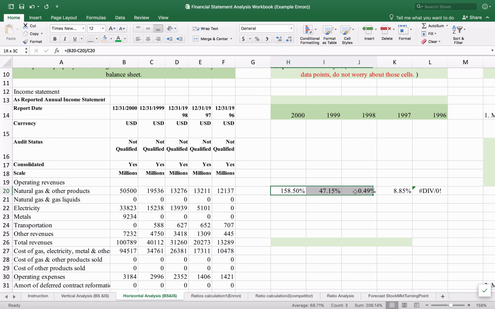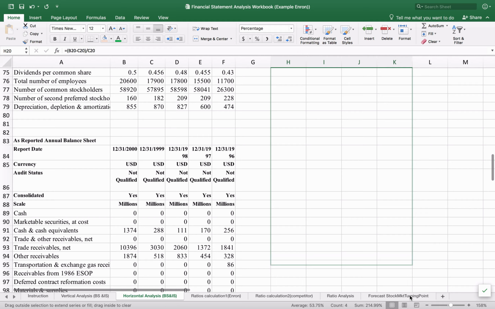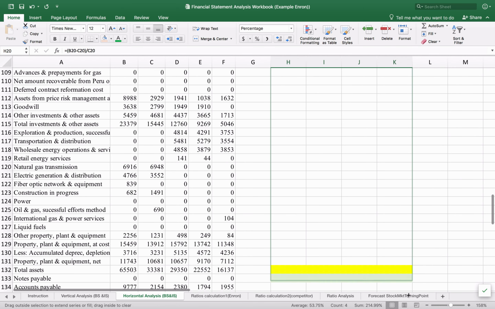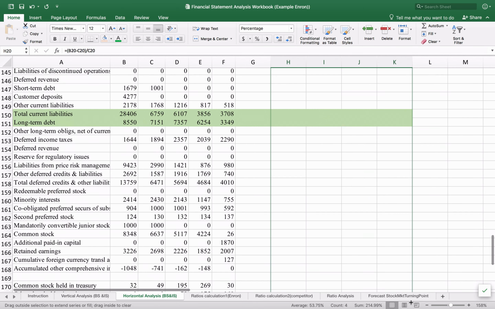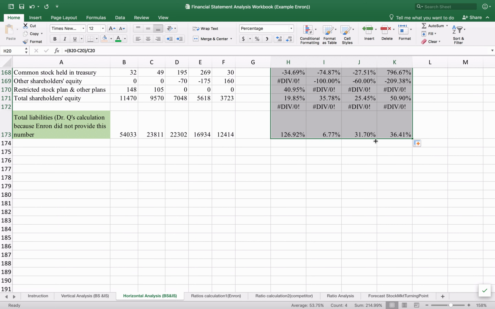And then next, what should we do? We just directly drag. Highlight this row and then drag it to the bottom of the balance sheet. Do this for all the items, and then we check whether that's what we want. One attempt for 2 financial statements.